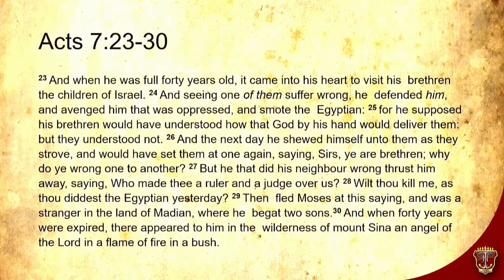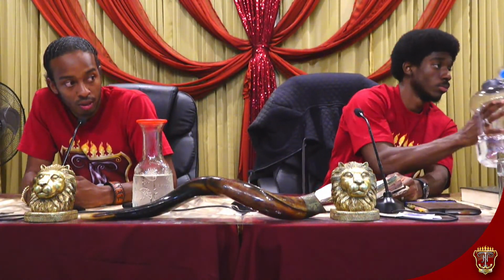So we see here that Moses was 40 years old when he finally came down to talk to his people, or when the Most High put the Spirit on him to talk to his people, right? Now, we had been going through bondage. We were already enslaved by the time Moses was born, but we weren't enslaved that long. So give or take, at most, probably 50 years. Then Moses comes on the scene, right? Moses was 40, and that's when he smote the Egyptian.